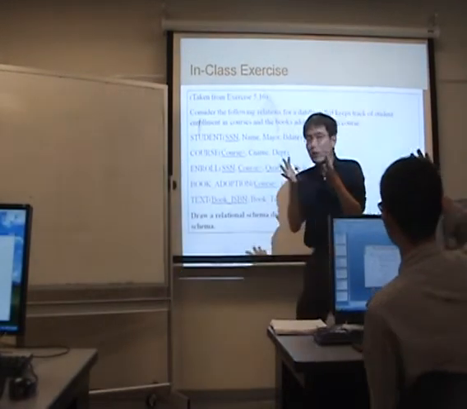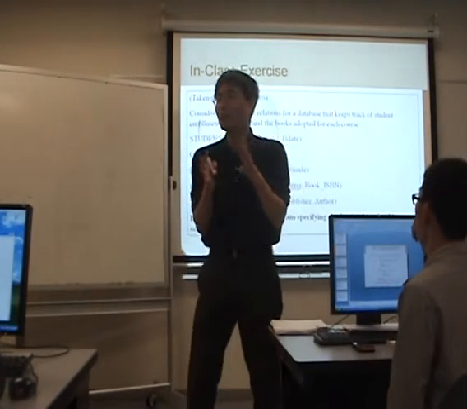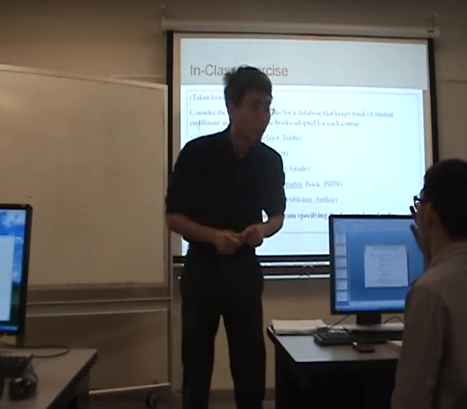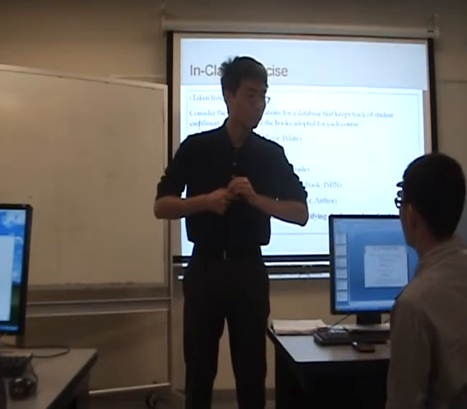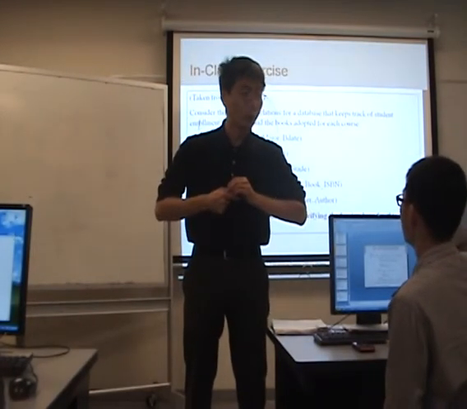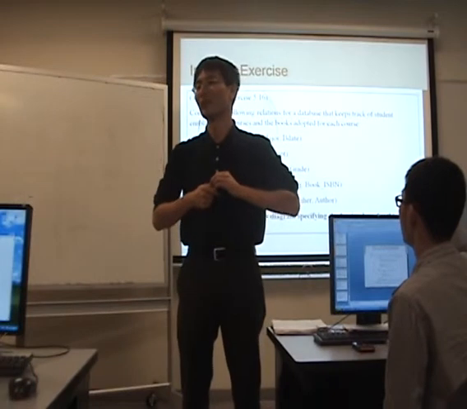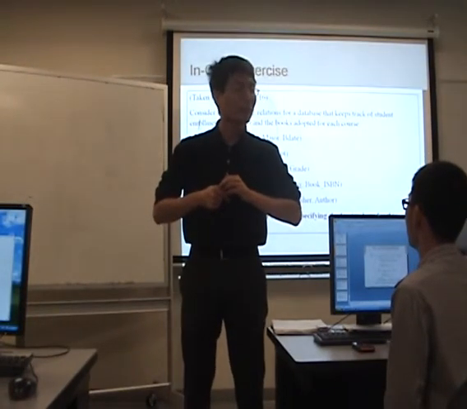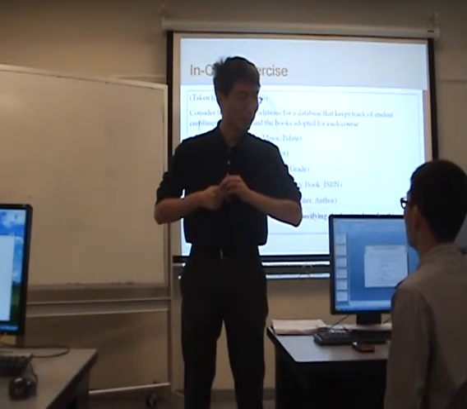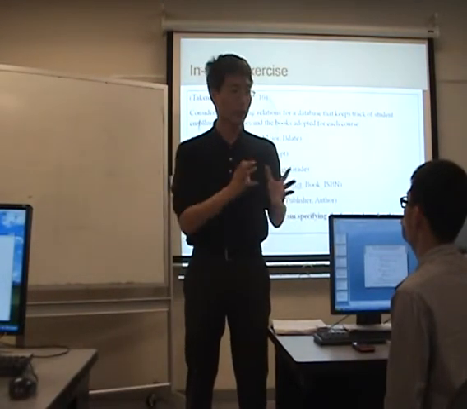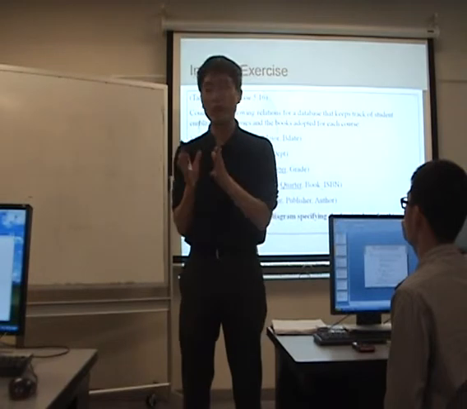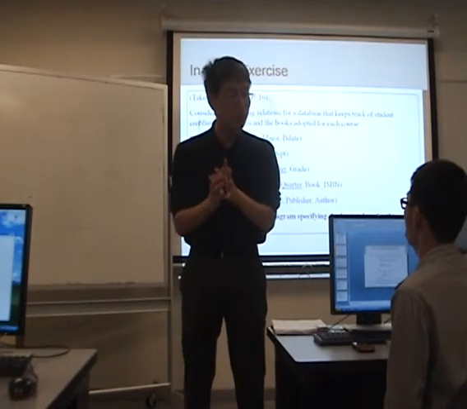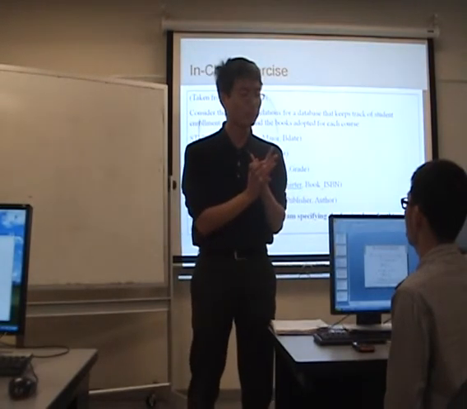I'm using a different order from the order in the textbook. Yes. When is the attribute underlined? Good question. When can we underline? It's a key. It's a primary key. In terms of a relational database model, it should be the primary key.